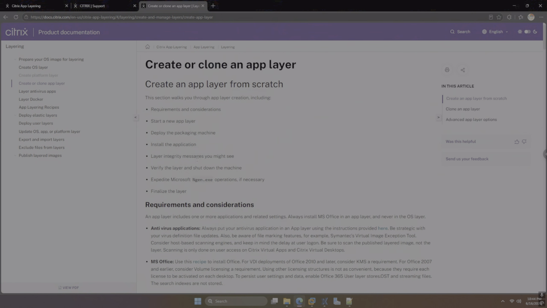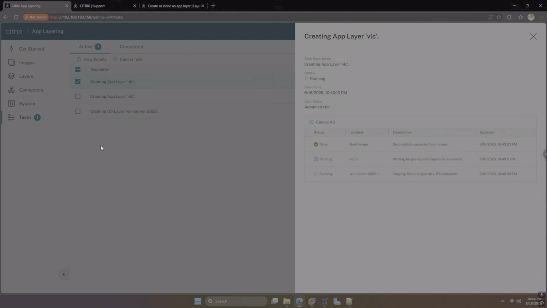Done with errors. Yeah, we know. It is very slow.